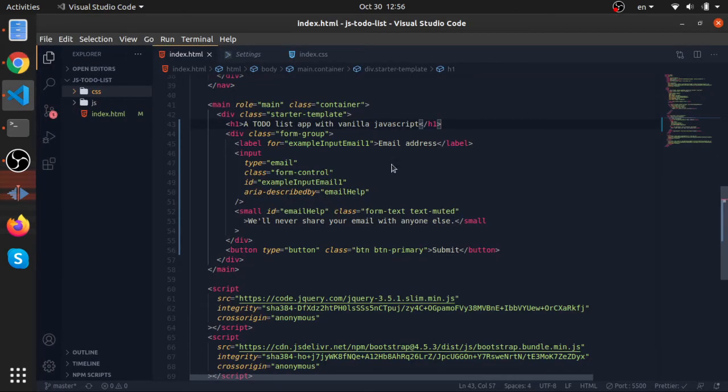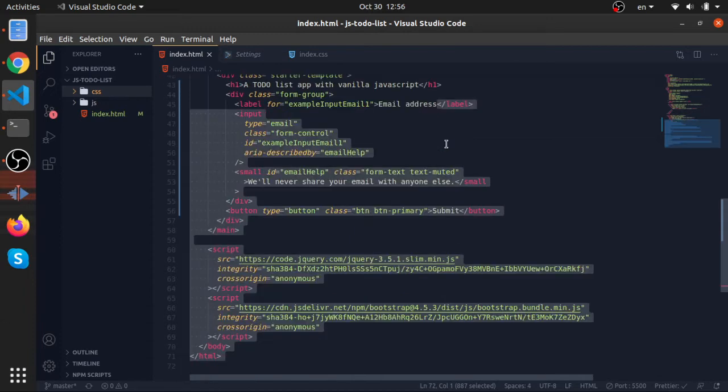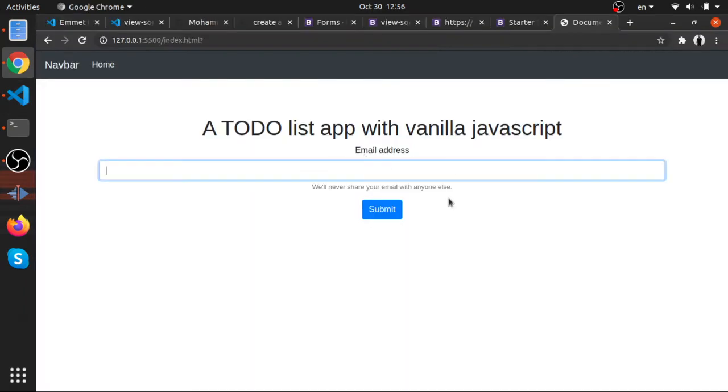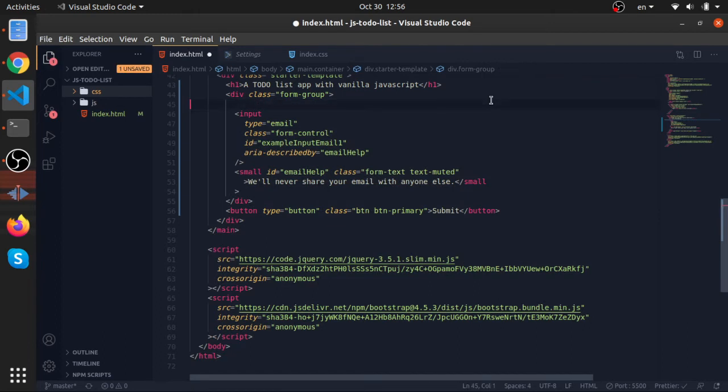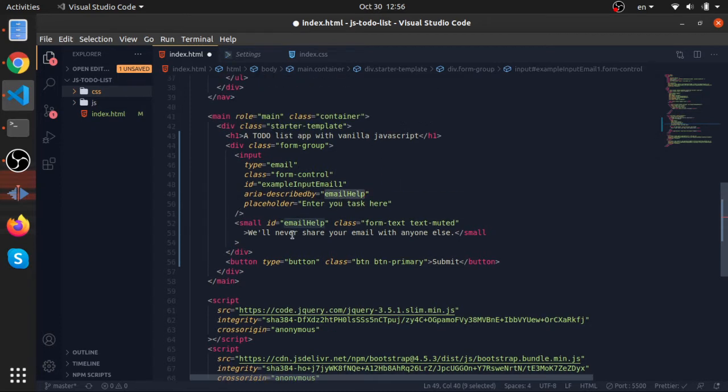I'll remove email address to be, oh no, I think I will remove it. I don't need to label, right? Not sure. So I remove this. I'll put a placeholder called enter your task. Enter your task here, and I will change this.